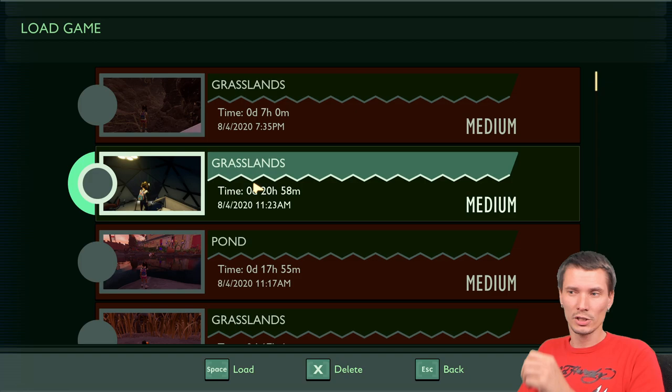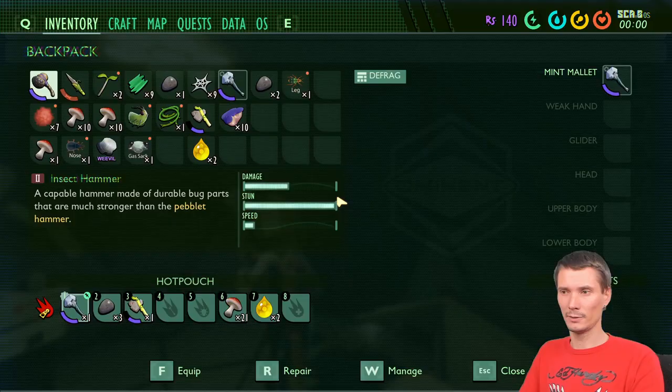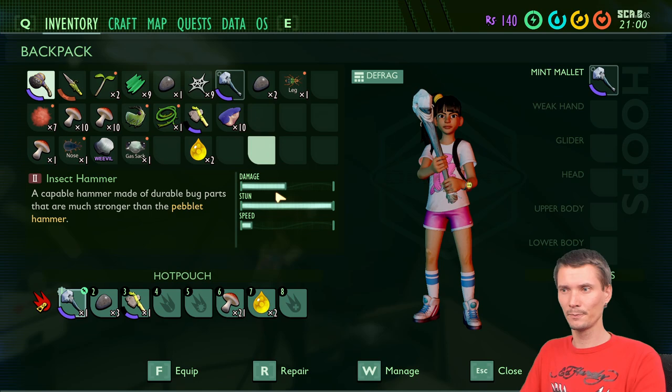So as you can see, I have proof for the claim. This is the save I currently have loaded. It's day 0 and actually 9 in the evening, and I already have the mallet and everything that comes with it. So how to get it, I will explain.